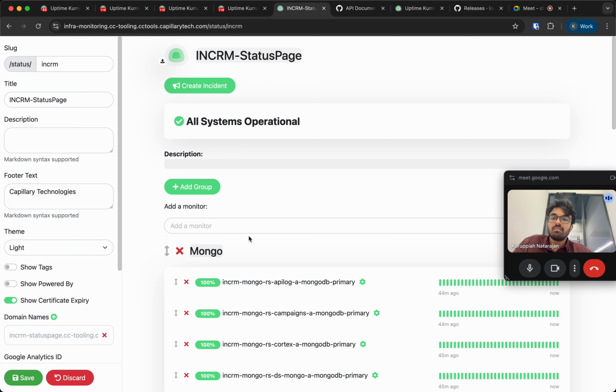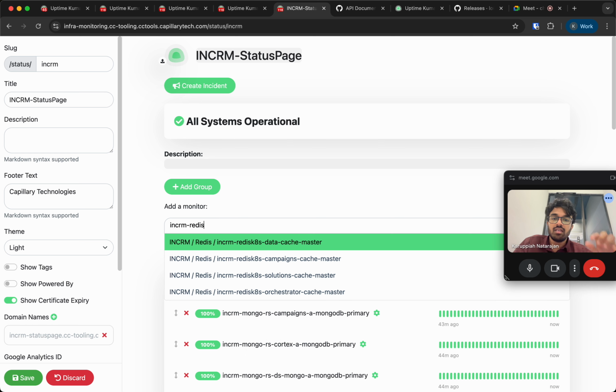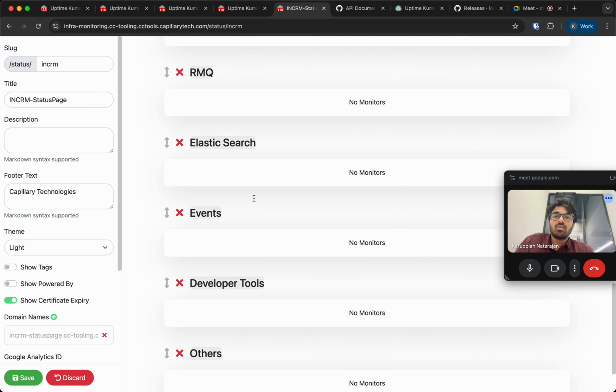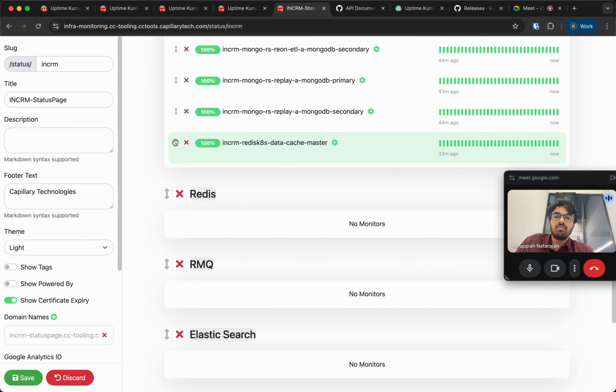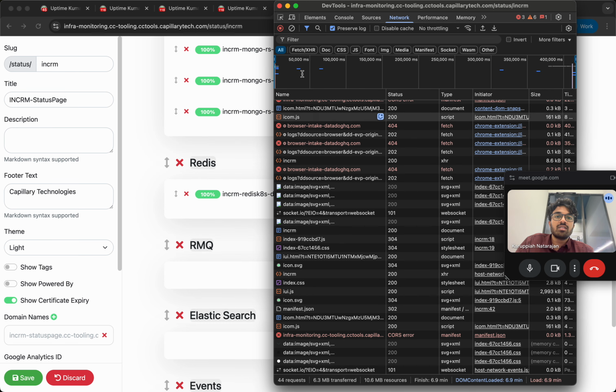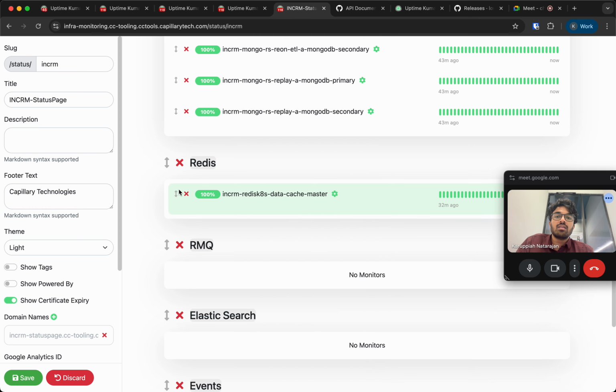Once this loads up, I'll just say something like INCRM Redis hyphen Redis, right? So for example, this one I can pick up. There are a lot of them, right? There are some 4 of them now. So I can pick this up and then say, go to the bottom, maybe move this around here. Now I'm going to check out what calls it makes, right?